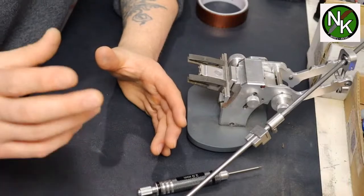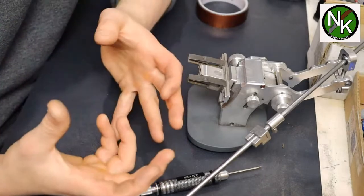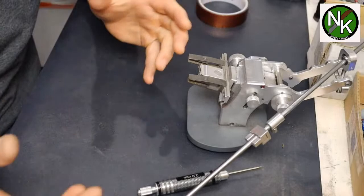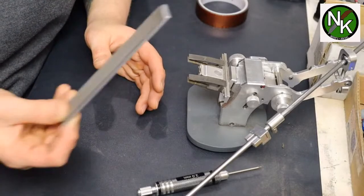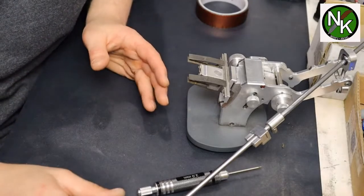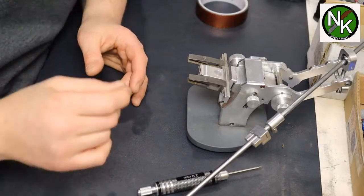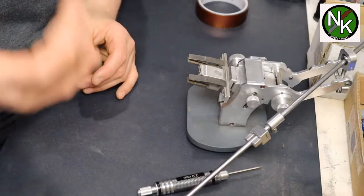The more aggressive stone is going to remove the larger amount faster than the finer stone. So you don't want to jump to the finer stone, hence the little shovel, without doing all the work with the coarse. That's why you're going through progression. Once you get past the first stone, which is say the bobcat, now you're just doing cleanup. Now you're just refining the edge. So you can't jump to 1,000 grit because the scratch pattern in the 1,000 grit stone is too fine. It's like taking a teaspoon and trying to dig that hole. You don't want to do that.